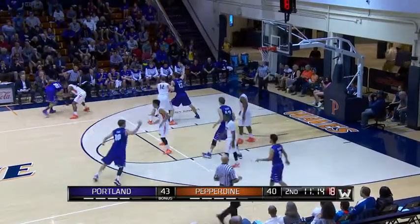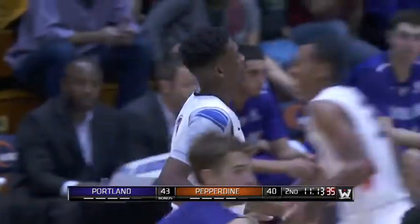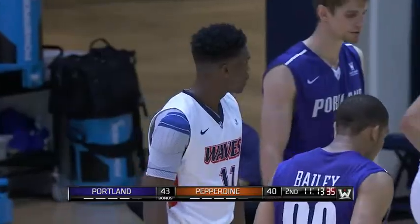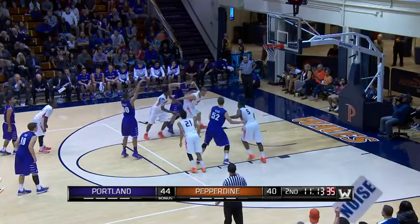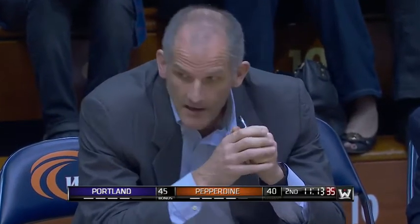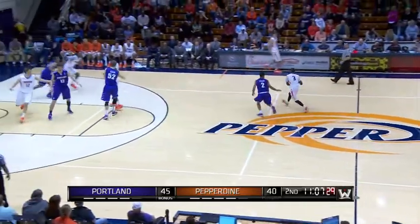Lamont Murray Jr. did a great job of taking away that slice cut — now they've got to take it to the other side. Good defense right here — active hands, don't foul. Take away his vision and his airspace. A silly foul when you're playing good aggressive defense negates the hustle. This is big now — that is the 17th foul on Pepperdine. 11:13, not even midway through this second half. That's going to put Portland at the free throw line for the 1-and-1 the rest of the way. Marty Wilson has one of the best teams in college basketball and the key is to defend without fouling — remain aggressive, but you can't put teams on the free throw line. Front end of the 1-and-1 is good — second one also good by Bailey. His numbers continue to soar — he's got 20 in the game. Portland now out to a five-point lead after a 6-0 run.